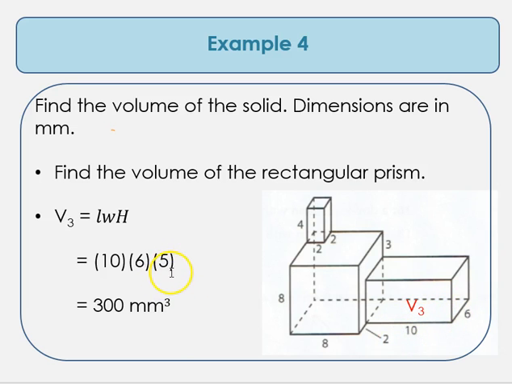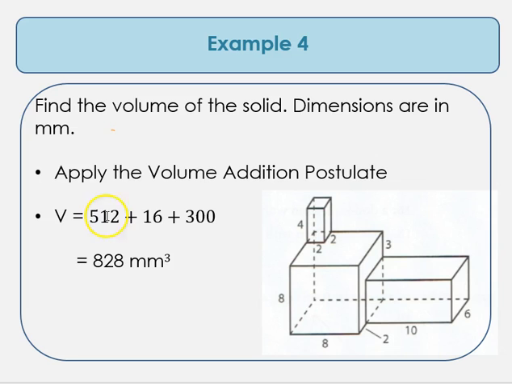Now, how did I know that height? Well, the height of this square is 8. This piece is 3, so the remaining piece that shows as a dotted line here will be 8 minus 3, which is 5. 3 times 6 times 5 is 90 millimeters cubed, and we'll add those numbers together, and our total volume for this figure will be 828 millimeters cubed. This picture reminds me of cardboard boxes that you used to play in when you're a kid. So now you know how you could figure out the volume of those boxes if you wanted to.